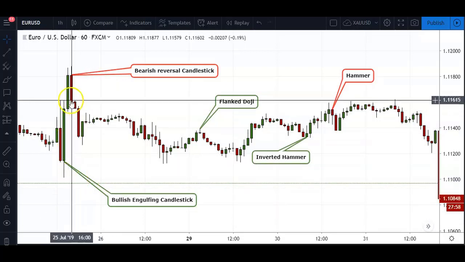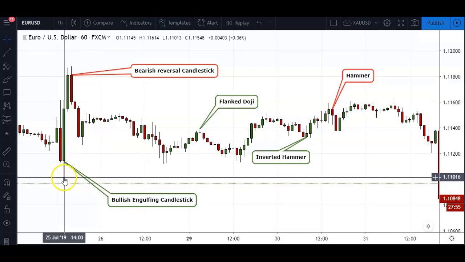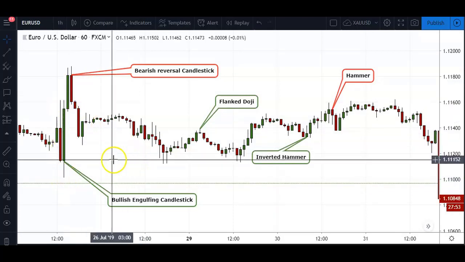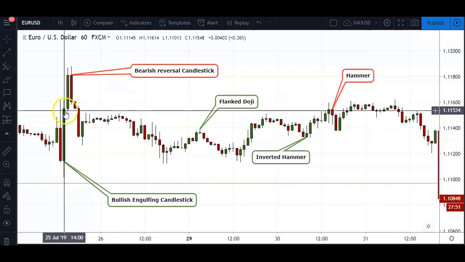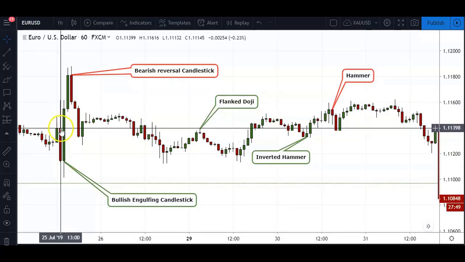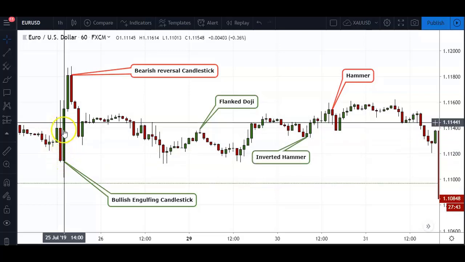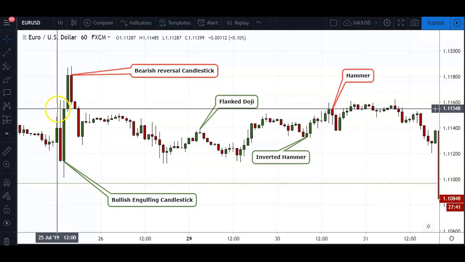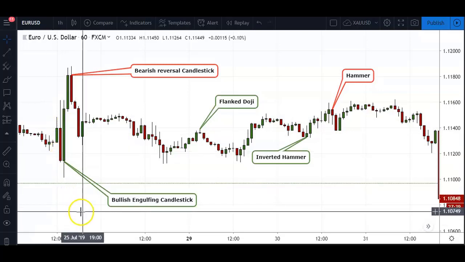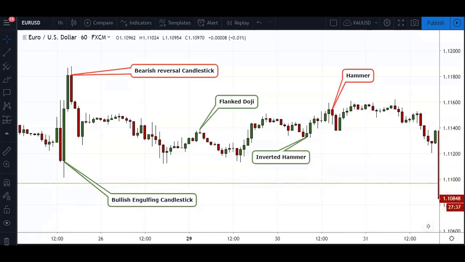And in this case, the reverse of what the other one did, this time upwards, the body of this green candle was much larger than the preceding candle's body, which was down, and then immediately price followed, reversing higher with a much bigger body than the previous candle. And this is what's called a bullish engulfing candlestick.